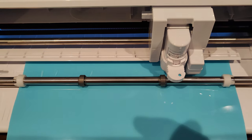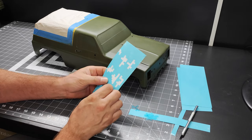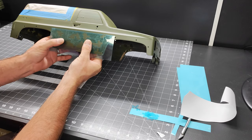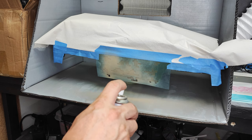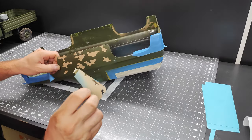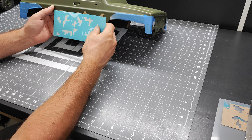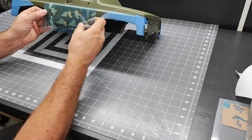The next step would be to make a digital camo paint. The very first thing I designed was the digicamo with Affinity Designer. After that I printed the designs with a Silhouette Portrait 3 vinyl cutter. The material I used for printing was stencil material with a very light adhesive surface. And this is what the very first digicamo color looks like. And the next two colors were also painted with the same principle.